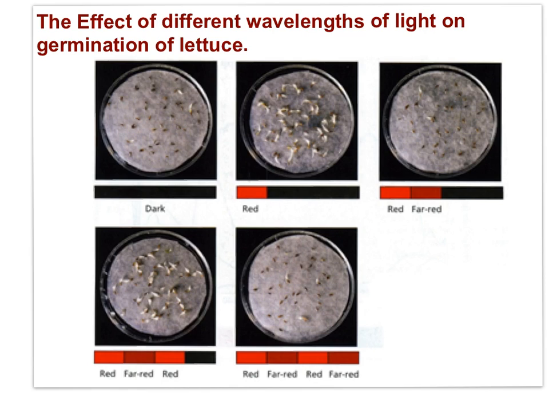Here are the results of a germination experiment testing the influence of different sequences of red and far red wavelengths of light on lettuce seed germination. Now, the initial observation was that the germination of lettuce seeds was stimulated by the red light and inhibited by far red light. But the real breakthrough came when experimenters exposed the lettuce seeds to alternating treatments of red and far red light. Nearly 100% of the seeds that received red light as the final treatment germinated. In seeds that received the far red light as the final treatment, germination was strongly inhibited.